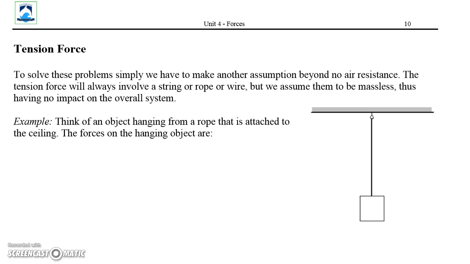Tension is an easy one to pick out because if there's a string or a rope or any sort of wire, then you know you're going to have a tension force. One assumption that we make with our wires, and this is just to make our lives more simple, is we assume them to be massless, so that way there's no force of gravity acting on them and impacting the system. So they are massless strings, they never stretch, they're perfect strings all the time, so they're simple.